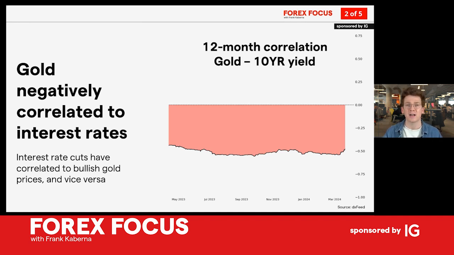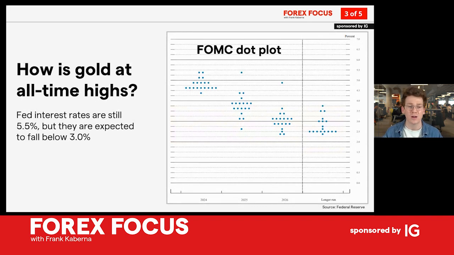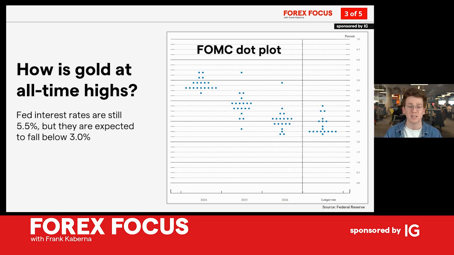So it's not a huge surprise to find a dovish Fed and the potential for interest rates to move lower alongside gold prices breaking through highs. But there are some pretty significant highs, and the elephant in the room is the fact that interest rates haven't actually technically moved lower in the US quite yet. You might ask: how is gold at all-time highs if the Fed is still holding interest rates at five and a half percent as of their March meeting? Well, the market is expecting — as are the Fed members themselves — that interest rates will move lower as soon as this year.